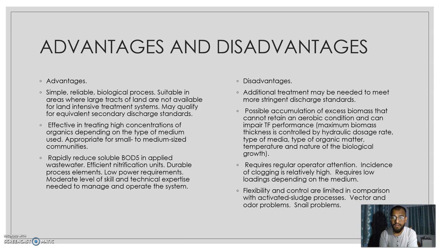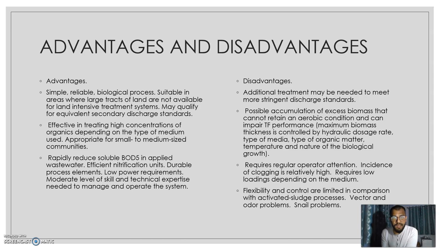Again, more advantages are that it is effective in treating high concentrations of organics depending on the type of medium used, appropriate for small to medium sized communities, rapidly removes soluble BOD5 in applied wastewater, efficient nitrification units, durable process elements, low power requirement, and a moderate to low level of skill and technical expertise needed to manage and operate the system. We do not need much skilled and technical expertise to manage these trickling filters.